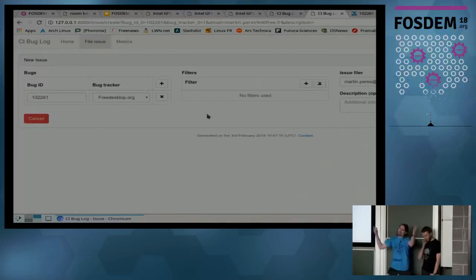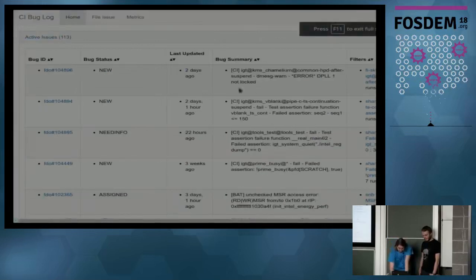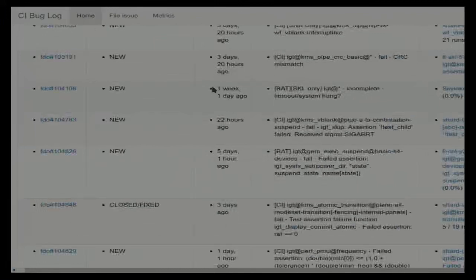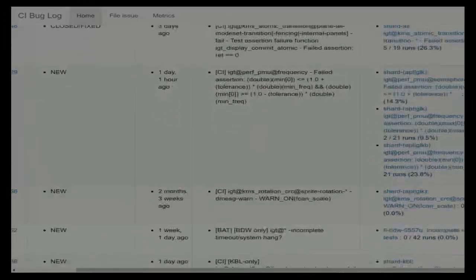Oh well. But I can show you how it looks on the production one. I can show you the address, so that's why it's in a different tab. On this one, you can see it's a bit like the other one, except it's a bit more stylish. You can see the failure rate, for instance, of this one.